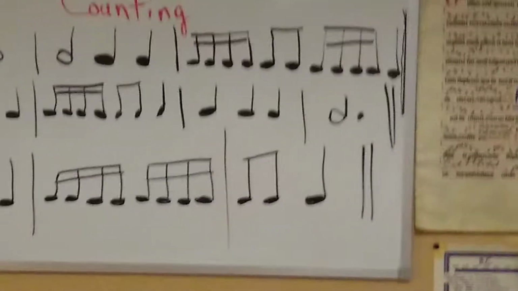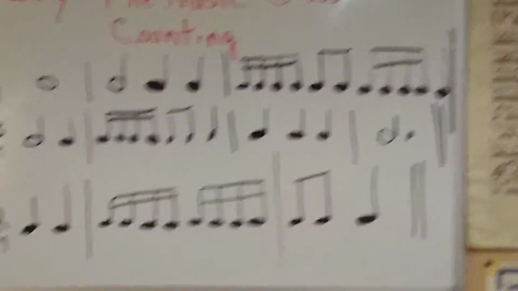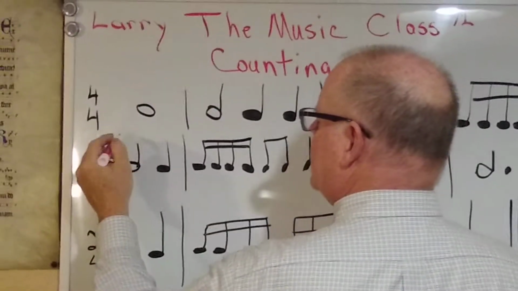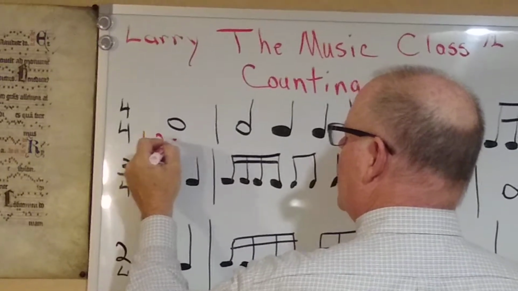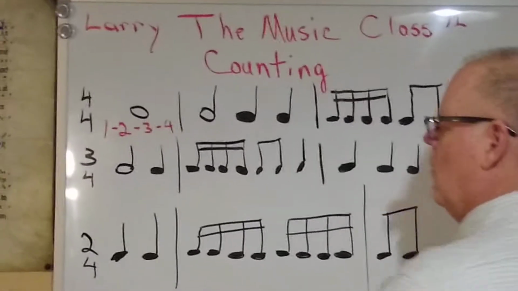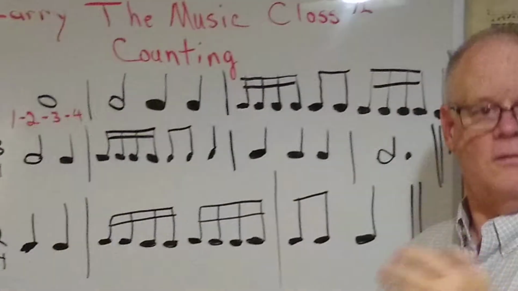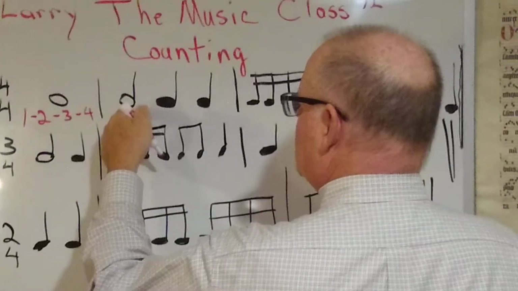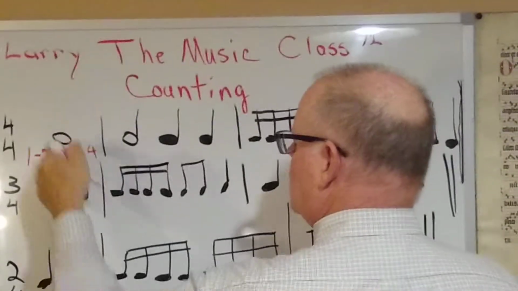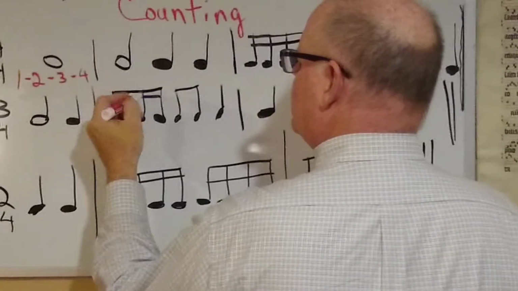So let's get started. When I'm going to sing or play a whole note on an instrument or anything else like that, that's all 4 beats together, so I will count it like this. 1-2-3-4. The dashes mean that it's all held together. So it would be ta, 4 beats. Next measure, 2 beats, because this is half of that. Half of a whole note. Well, if a whole note is worth 4 beats in 4/4 time, then a half note's worth 2.